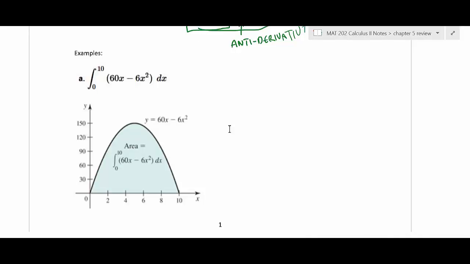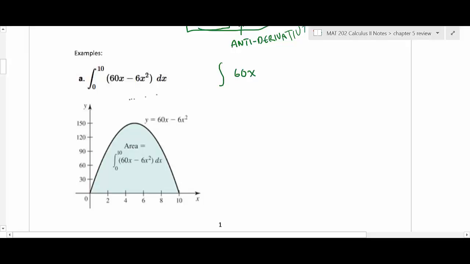And what we're doing on this is we're doing the definite integral of 60x minus 60x squared. That's a quadratic function. I went ahead and just took a snapshot of a picture from a graphing calculator of what that area would be. So you would actually be looking at this area under this curve, above the x-axis and below the curve like that, okay? So first of all, what we want to do on this is go ahead and just do the indefinite integral.